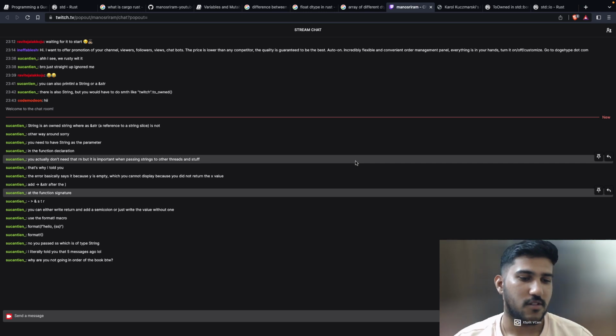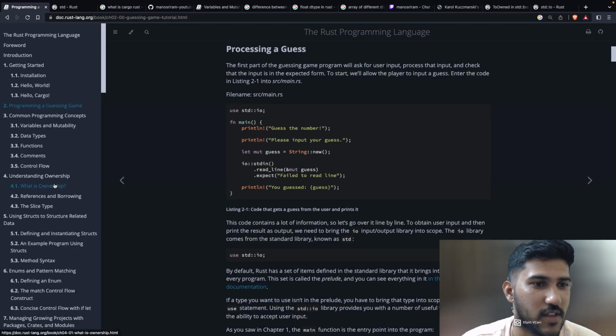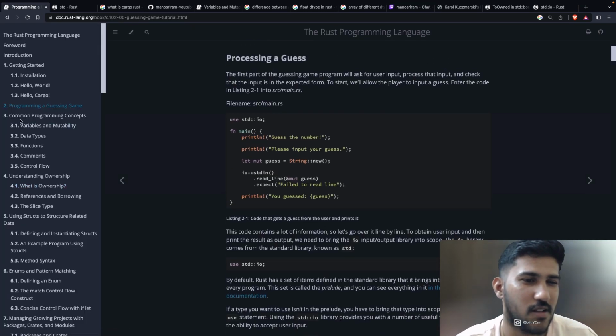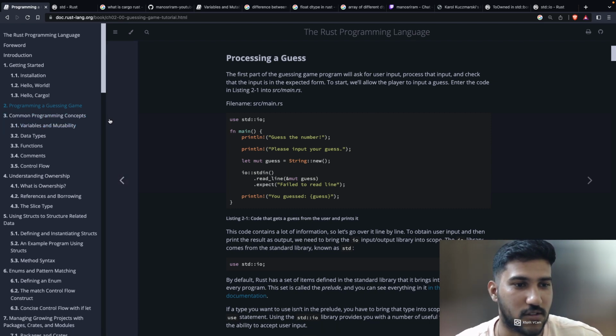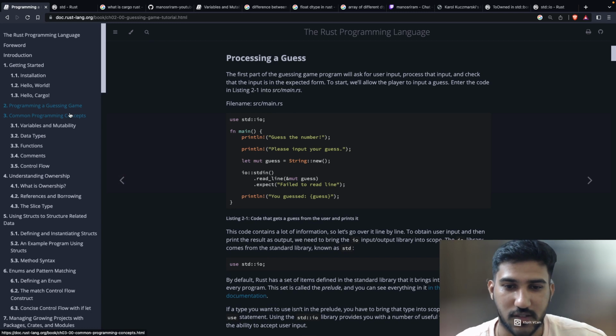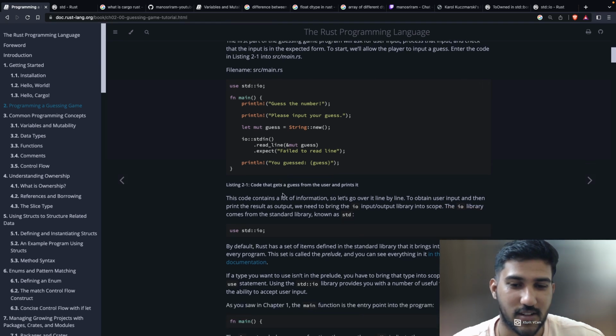They have pretty much basic things only, so I wanted to know something before they had something. They had this guessing game, but before even going into that I wanted to know all about the data types, because I don't even know what the data type is. So I can't create a guessing game, right? At least for me it's very ambiguous.